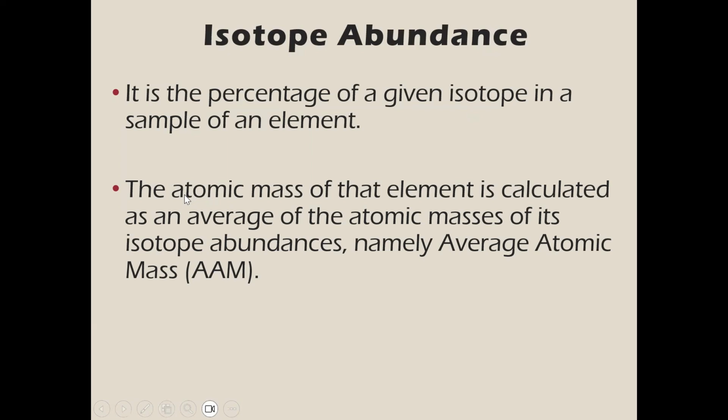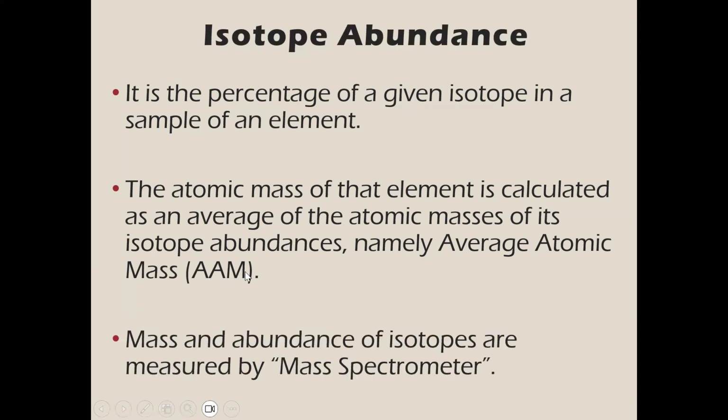And for the atoms that exist in nature as isotopes, we calculate the average atomic mass number. That's why when we look at the periodic table, we can see strange atomic masses, like the chlorine atomic mass, which is 35.5. It doesn't mean that it has 0.5 neutrons, but it is the average atomic mass of the isotopes of chlorine. It is called AAM, or the average atomic mass.